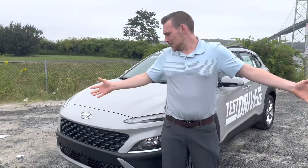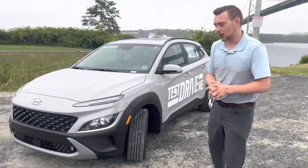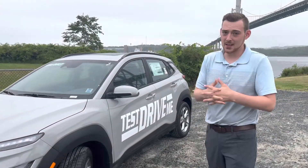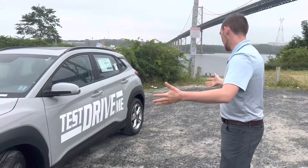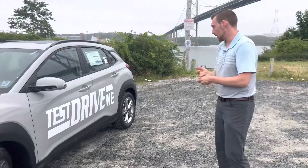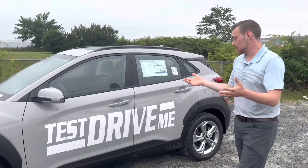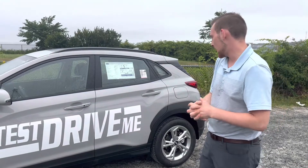And now you'll see me on the outside. Hello, my name is Mike Roberts. I'm here with the 2022 Hyundai Kona Preferred. It's a great vehicle loaded up with leather, sunroof, heated seats, Bluetooth, all the goodies. As you can see, it's in a beautiful gray color here. I really like the style of this vehicle — it's big enough where you can throw lots of stuff in the back. Very utilitarian theme with the new Hyundai lineup.